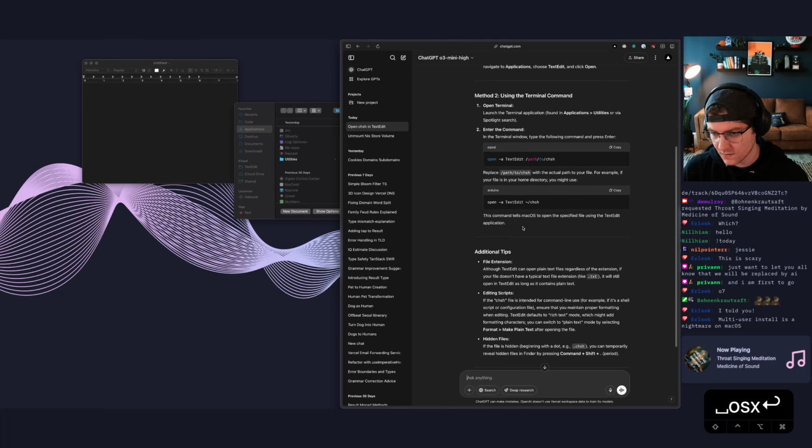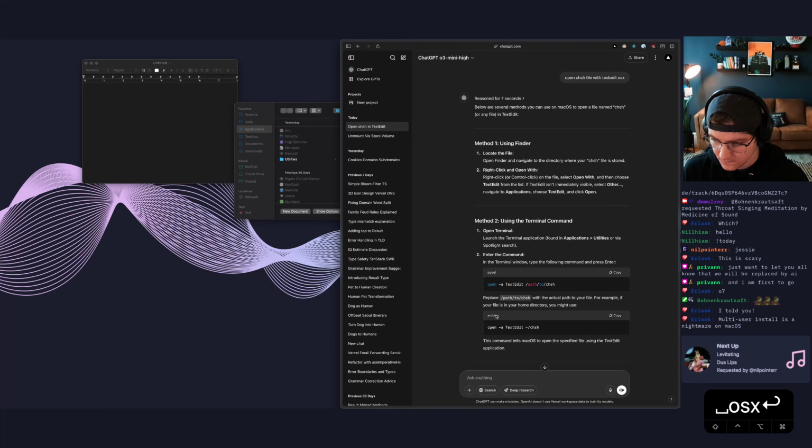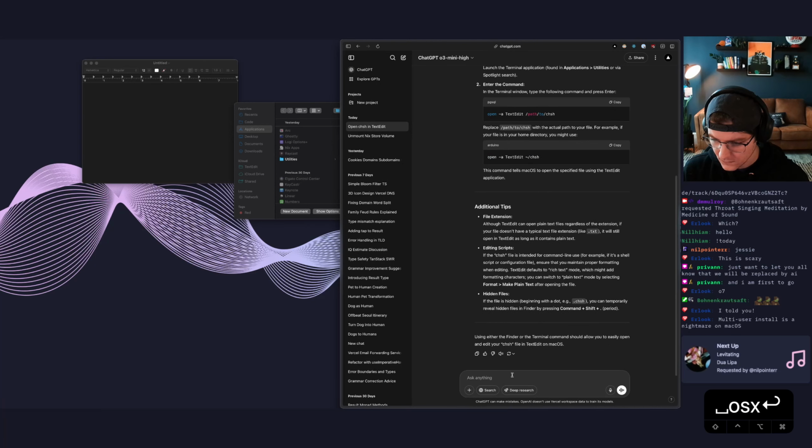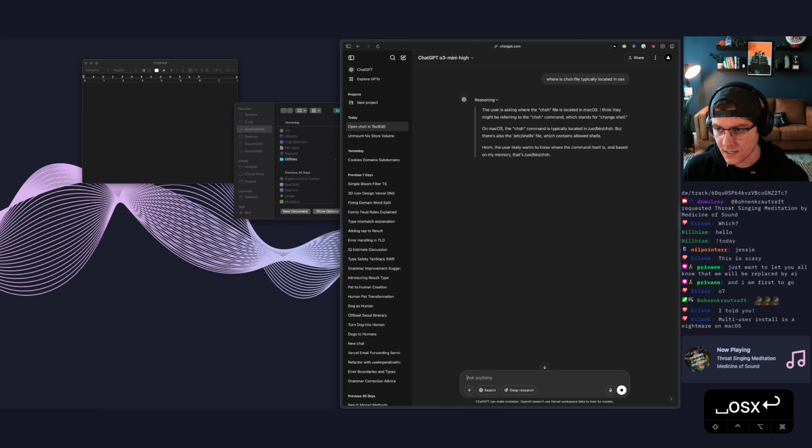I can't do it from the terminal, from Finder. Where is the change shell file typically located in OSX? /etc/shells.